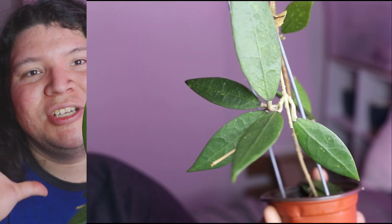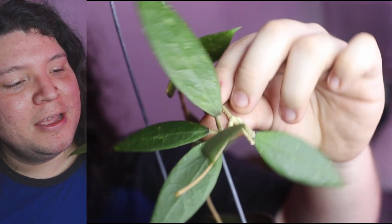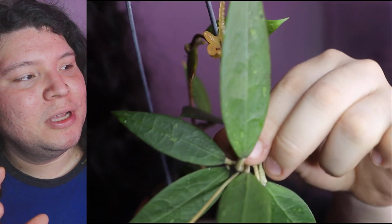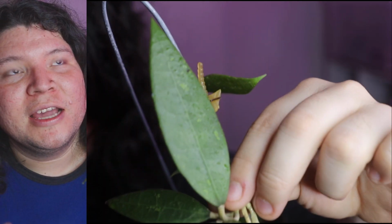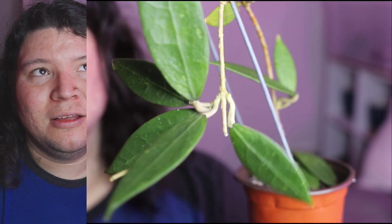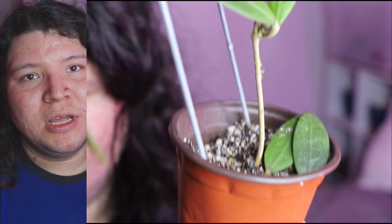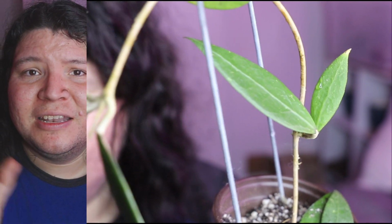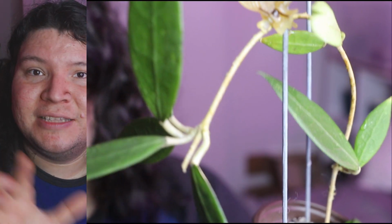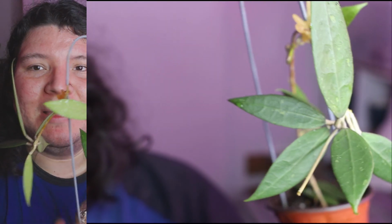So this one has chunky leaves, very chunky leaves, prominent veining on each leaf, lightly speckled, a very thick stem. You guys know that I do prefer Hoyas that have a nice thick chunky stem as opposed to Hoyas that have very thin leaves and stems, like Lacunosa, Krohniana. This one has chunky leaves and a thick stem, so I do prefer these Hoyas.